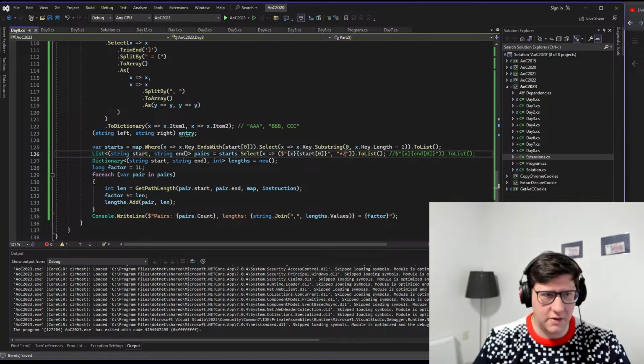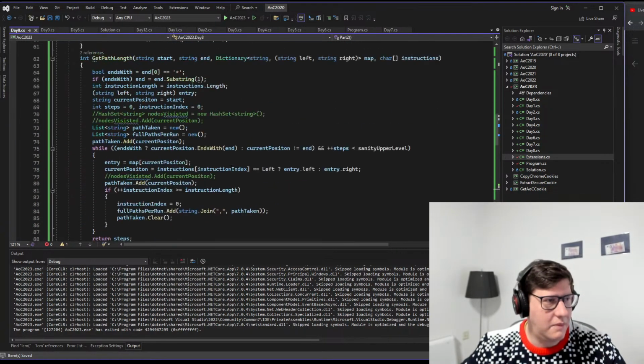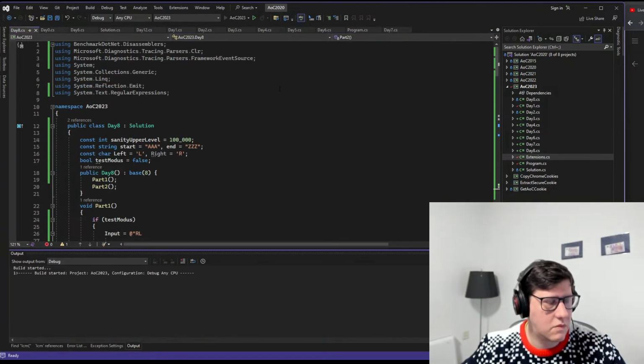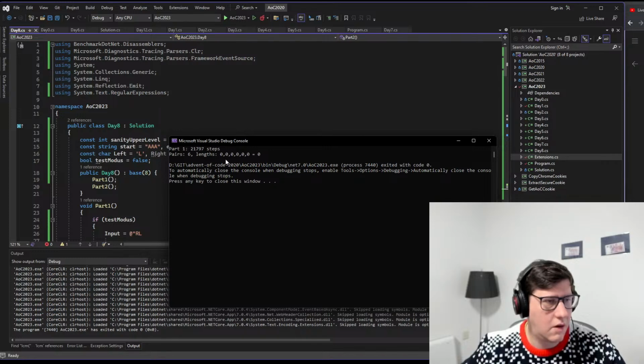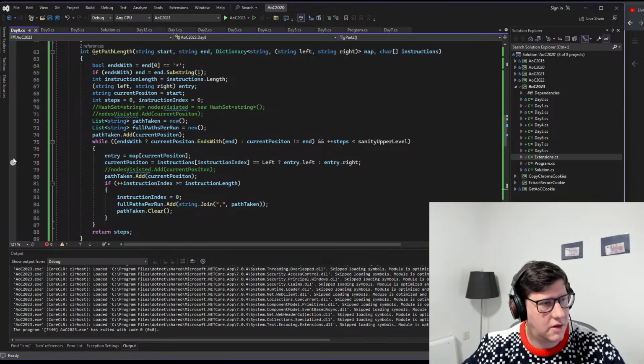So this becomes star Z, because this will be a wildcard match. So let me run this again. Okay, that's interesting. Let me check this.